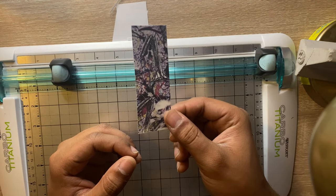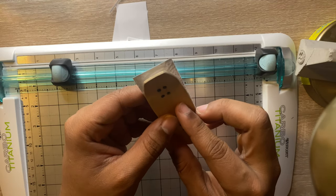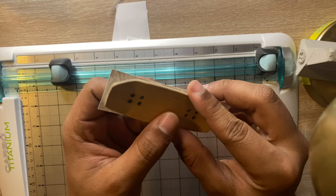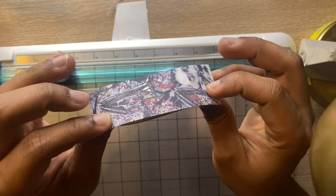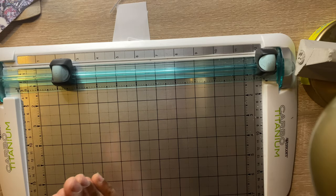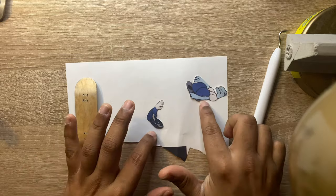And just like that, we got the graphic cut out. Boom, quick and easy. Oh yeah, we got more than enough space. This thing is gonna fit right on. Perfect. All right, I'm gonna clean up my station. Give me 1 second. All right, so hardest part, I gotta put these things onto that.